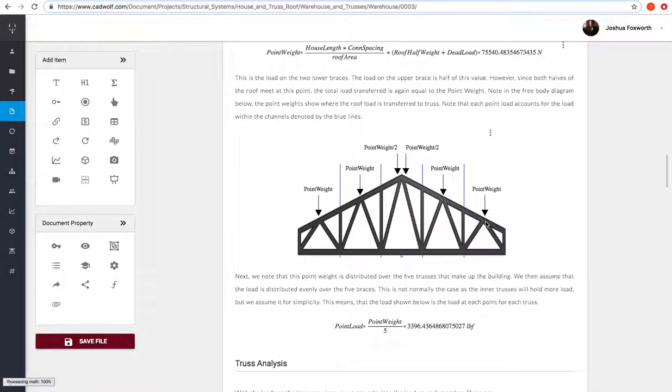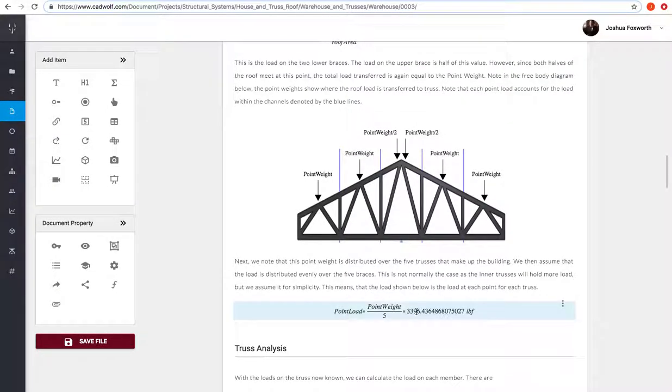And what you figure out is that the same weight is applied at each point here. There's a brace for each side of the roof here, so the full weight is applied overall at the same point there. So each of these point loads is the same, and it comes out to this value for the current roof and dead load.